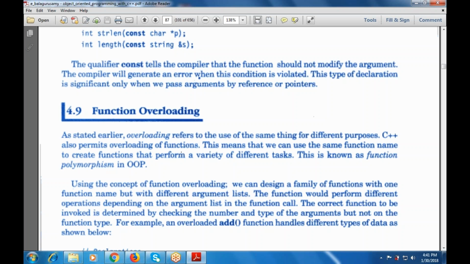It's mandatory. Yes, it is mandatory to give the inline, as compared to function overloading.